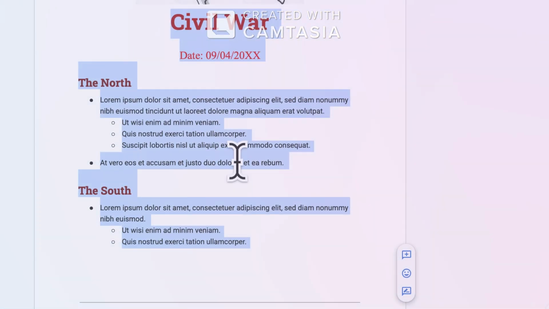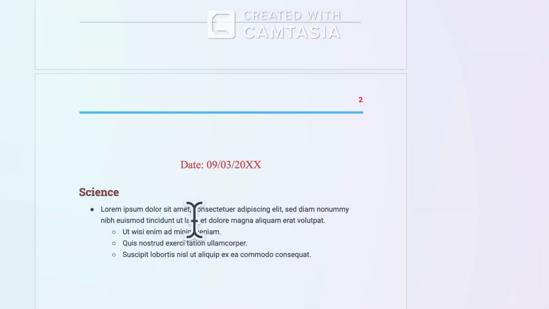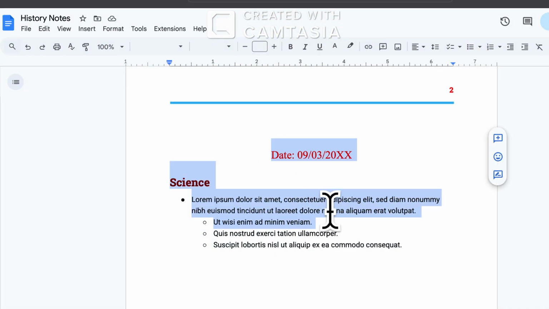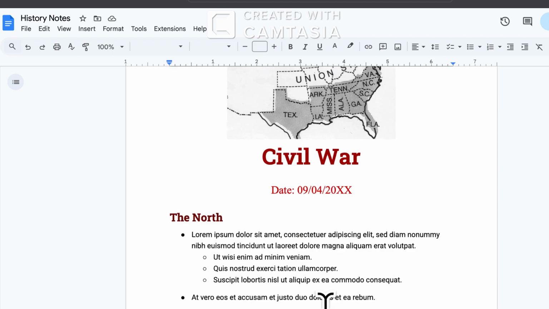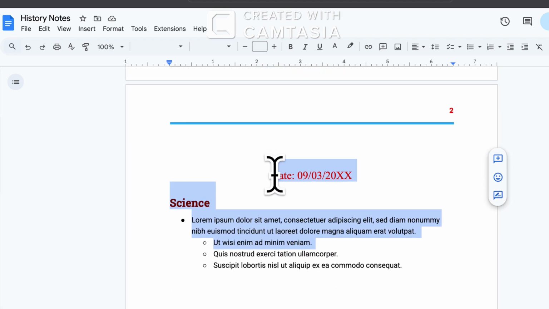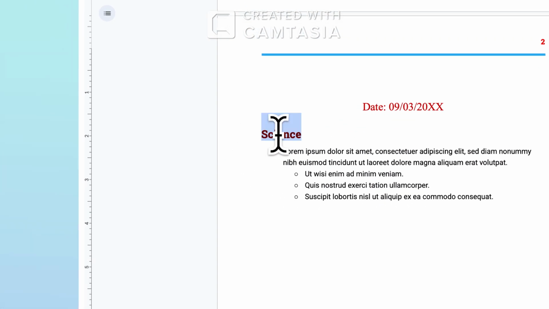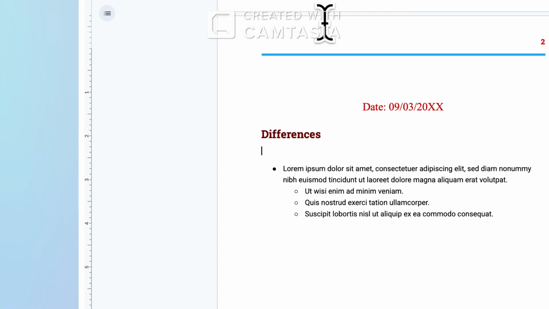And from here, I'm just going to remove this. And instead, you can always insert a horizontal line where it says insert. Perfect. And this is going to give me my notes for today. And then my notes for the next day are going to be set up with those colors that I already chose. Now let's say for the second day, we're going to learn about differences, right?